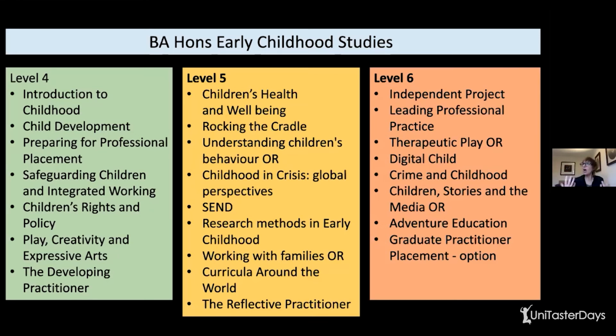At the University of Chichester and in many other universities, it's primary research. So either you will interview teachers or parents, or you will send out questionnaires, or you will talk to people in a group, and then you will write down what you found out from having those conversations. And then in our final year, we have quite a lot of choices.